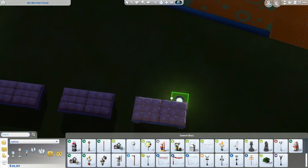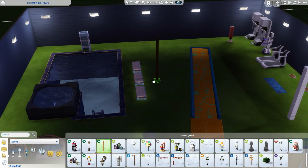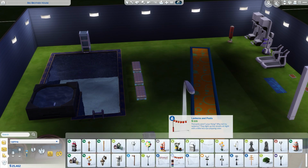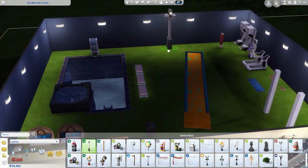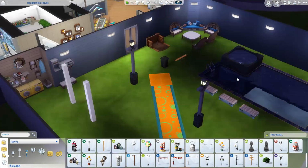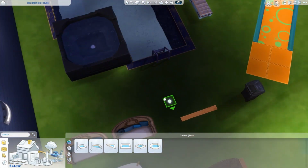I do place the little lights under the ottomans, which are meant to be like little beach loungers where they get tan, but Sims cannot tan, so I just use ottomans. Those are fine, whatever. And I ended up using these lights because they were like the least obtrusive, and they added some light, more than I had, so I can't complain. I was just trying to get the slip and slide to fit in around everything, which wasn't easy.